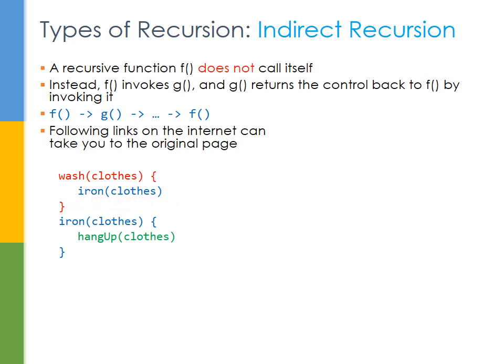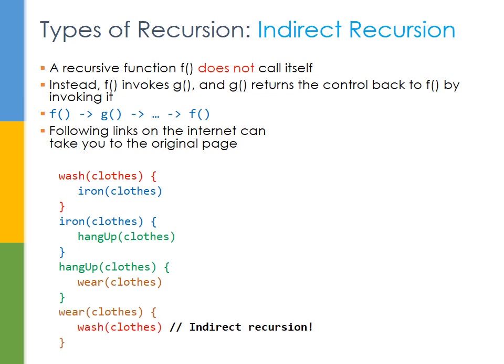And once we've ironed our clothes, then we need to hang those clothes up. So we do that by calling the hang up function. And again, we pass through our clothes as a parameter. Here we then have our hang up function, and again this receives clothes which have been passed through by the previous call to hang up. And once we've hung our clothes up, then we wear our clothes, and again we pass through those same clothes as a parameter. Now finally, we have then our wear function over here, where again performs an operation on the clothes that have been passed through by the previous call.